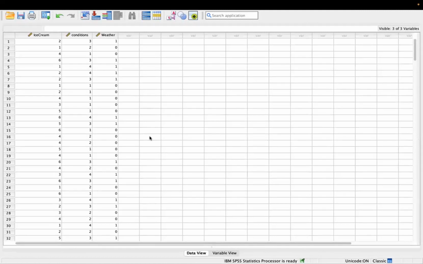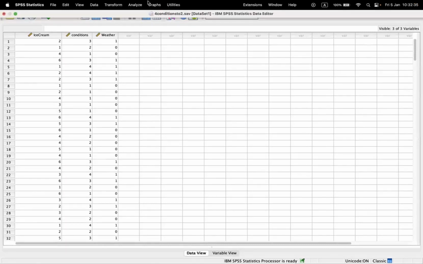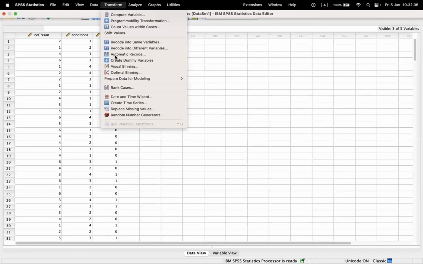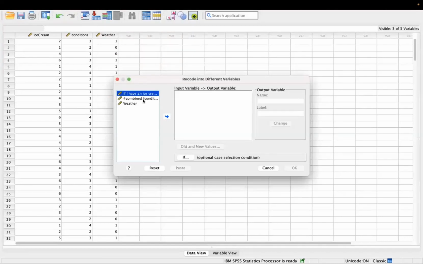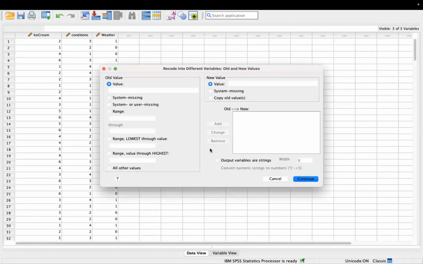We can do pretty much the same thing for the moderator variable, the presence of the picture. So I simply go to transform, recode into different variables, and I move the condition variable into the middle box, and I click on it to give a new name, which is the picture variable. So I call it picture, click on change, and I need to re-specify the old new value pairs.